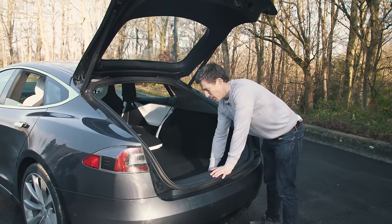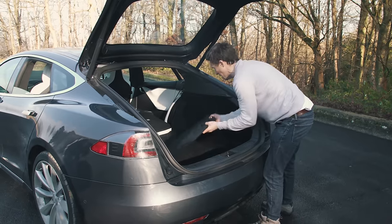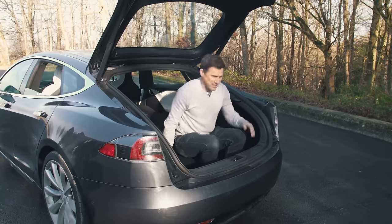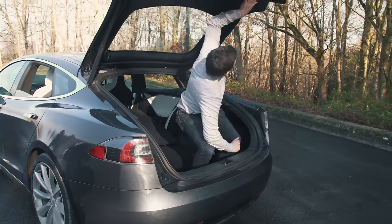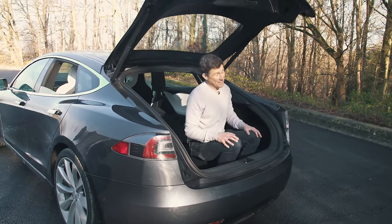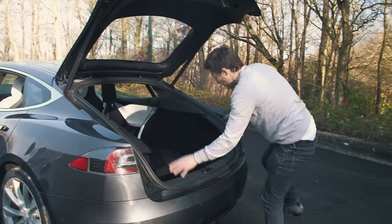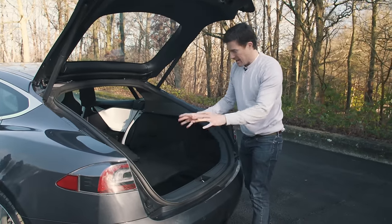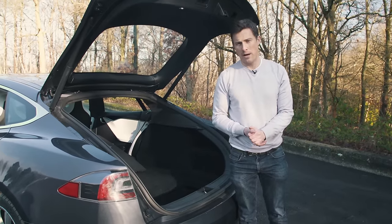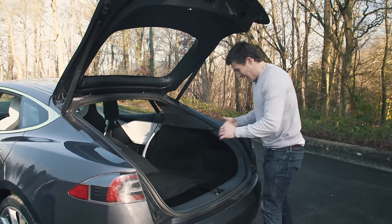You can actually get this car with a really cool feature. This one has underfloor storage, but you can actually get little seats which flip out of there. There are occasional seats for children who can sit here and they're strapped in and everything. The only problem is that they do have to be small children — the tailgate shuts on my head there, so they do have to be pretty tiny kids. Impressively, under there is the electric motor which powers the rear wheels. It has 510 horsepower, which is getting on for what you get from a 5.2 litre V10 in an Audi R8. And it's small — it's about the same size as that bucket.